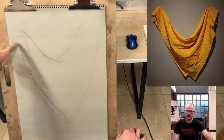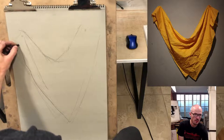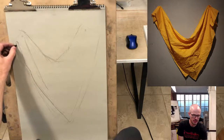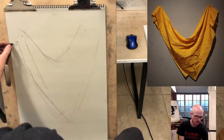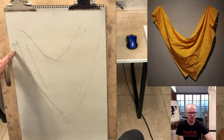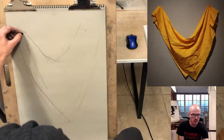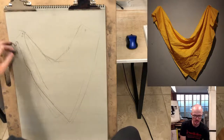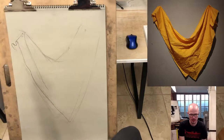All right, there's some cool stuff happening right up in here I want to get that's really saying fabric. And it's at the top of this. You get this loop like that, little dark loop like that. I hope you can see it. And then it waves down and back up like this. This is almost like the edge of those curtains that we were doing in the sketchbook. It's this wavy thing that comes down. And then it juts out and there's an edge of fabric here, but I'm going to figure out this wrinkle stuff up here first, because right up here there's, I can't see it in the reference image quite so well, but I know it's there because the top of this fold, the tension point is here. Here's a fold. There's going to be a line that goes like that.